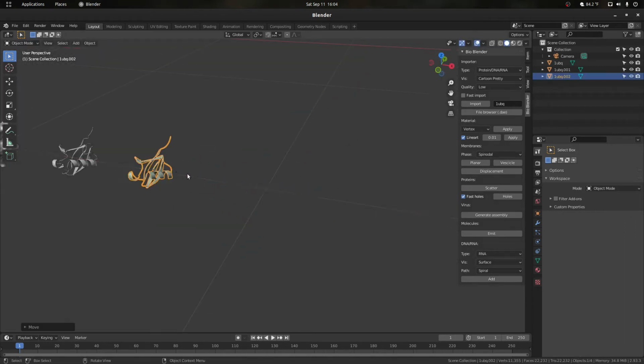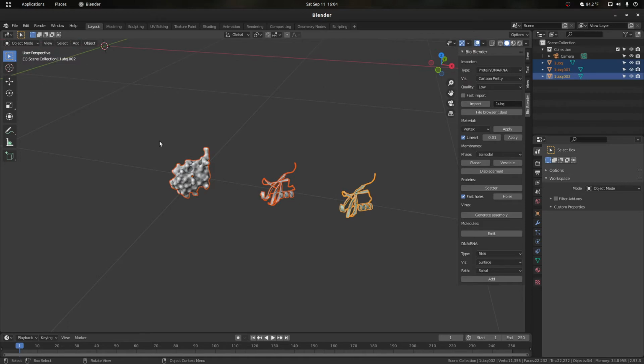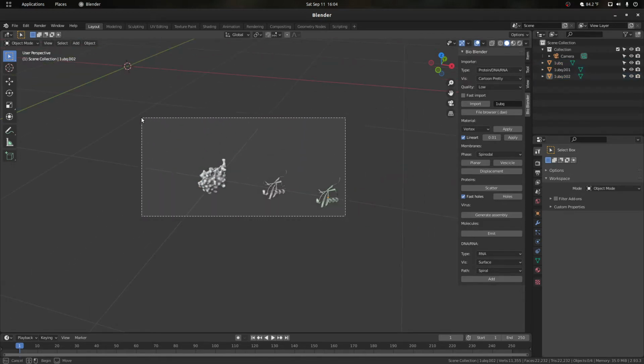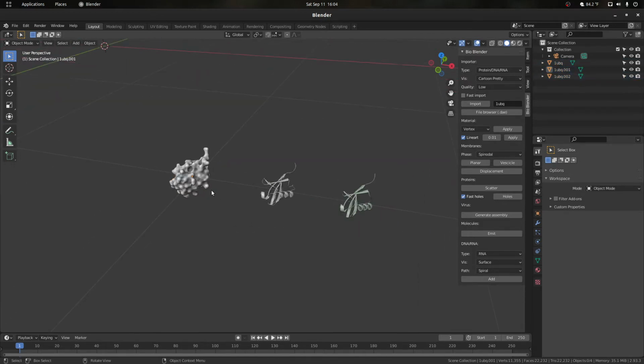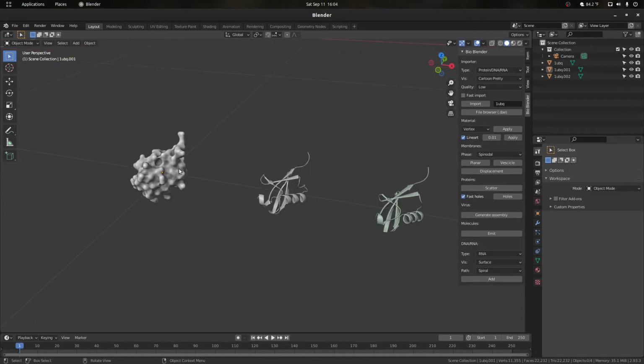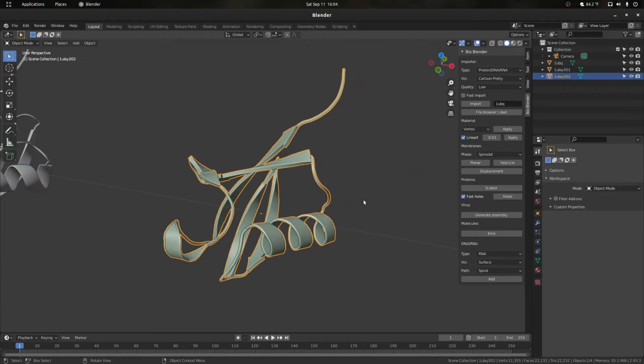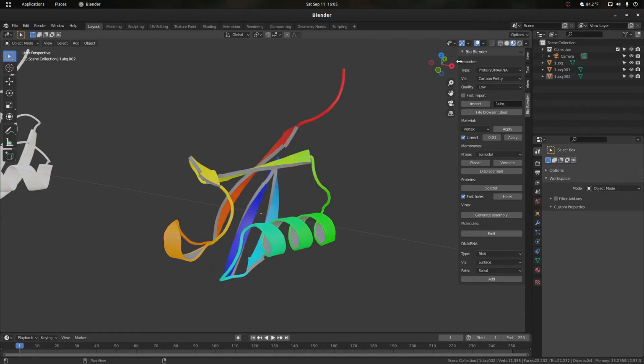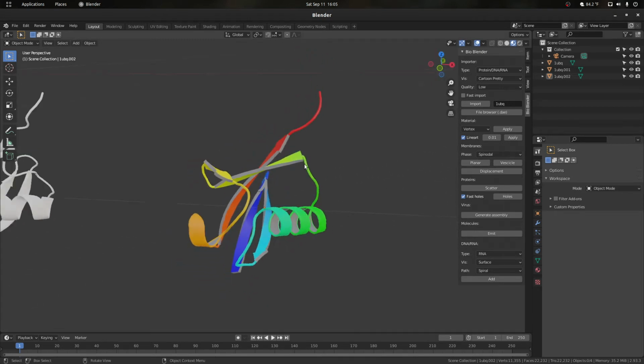A note regarding vertex colors is that in this case ubiquitin is only one chain. If I were to bring this with vertex data, it's gonna come colored per chain, so every chain would have a different color. But in this case, since it's only one chain, it's gonna have only that one color. In this case, the cartoon pretty has a rainbow pattern, but that's just the default for cartoon pretty, having this rainbow pattern and gray on the inside.